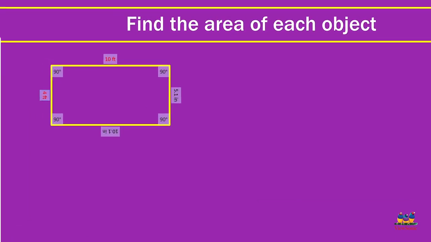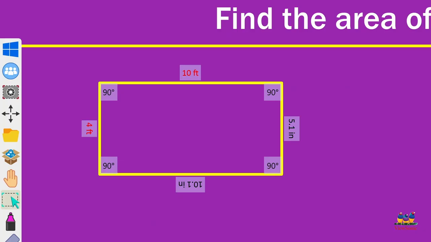Now, if you want to hide any of the other side lengths, all you have to do is touch them or click on them. Remember, make sure you have the select tool activated. So we'll hide these just by clicking on them, and you can show them again by clicking on the same spot. And there we go. There's our rectangle with the side lengths.